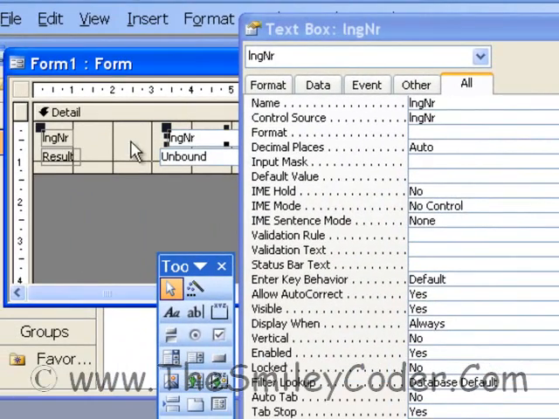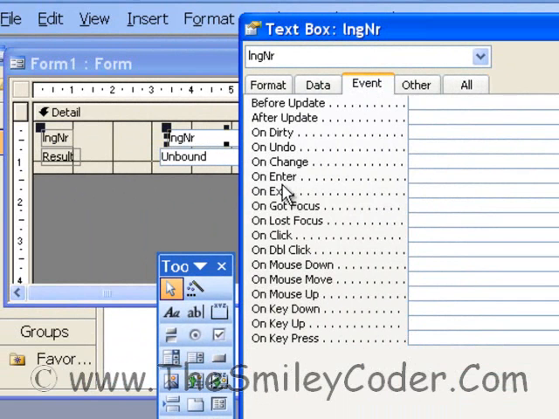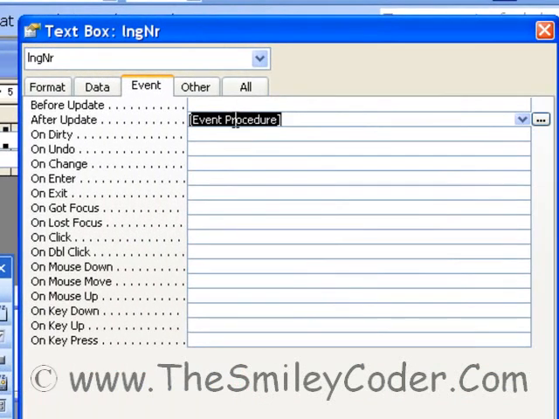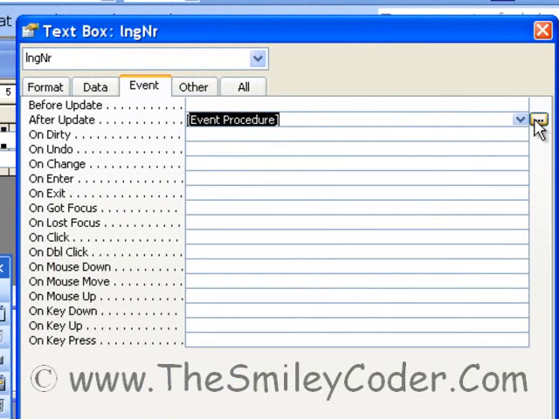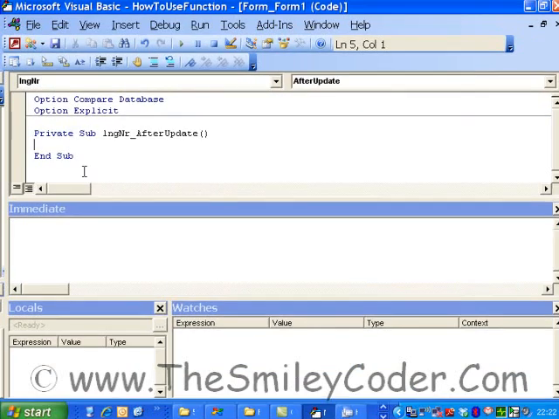There we go. And in the LongNumber After Update event procedure, click the three dots out here.